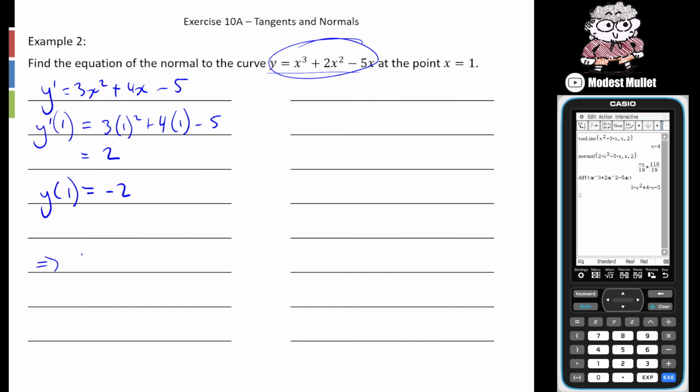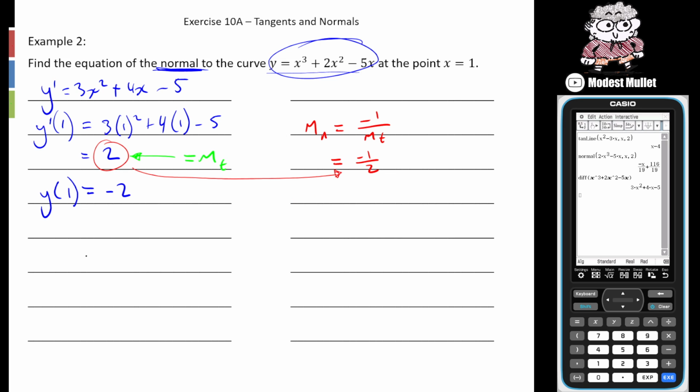So it follows on, we get the equation. Ooh, and I've almost made an error. We're asked to find the equation of the normal. So this 2 that I got here was the gradient of the tangent. Now I want the gradient of the normal, which is equal to negative 1 divided by the gradient of the tangent, the negative reciprocal. So we get negative 1 on 2. I'm just substituting that in.